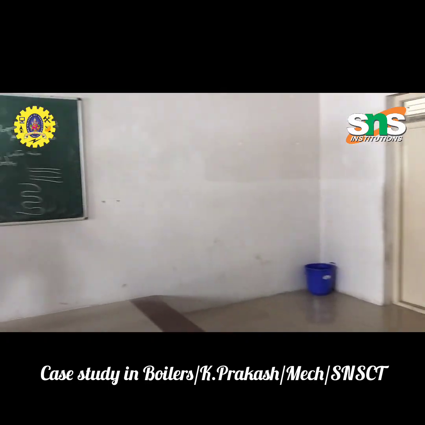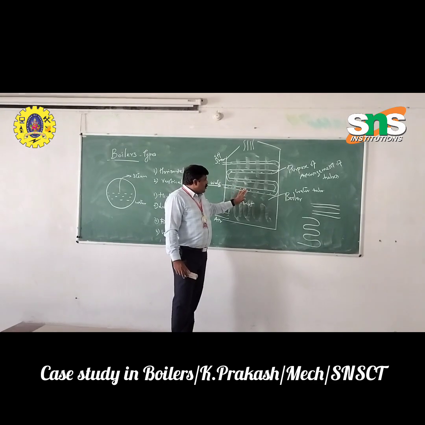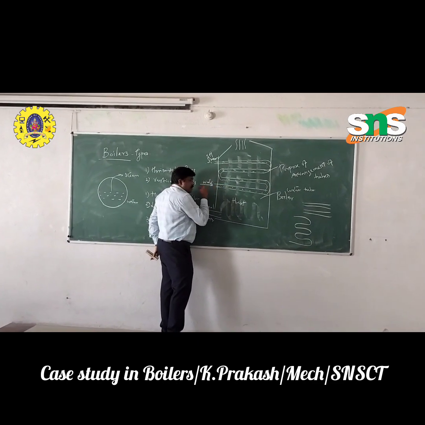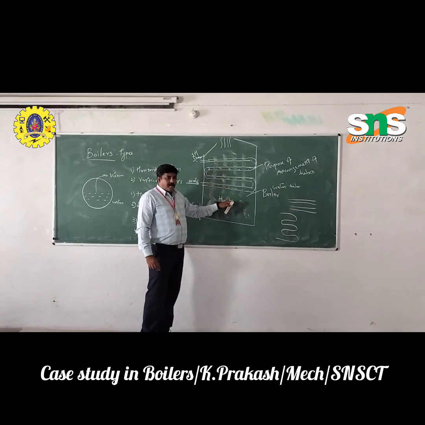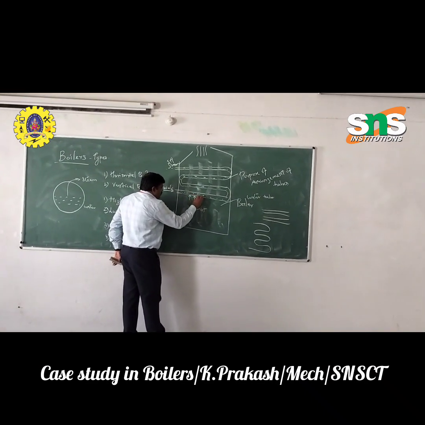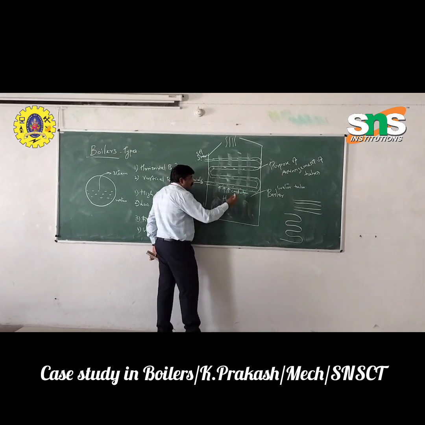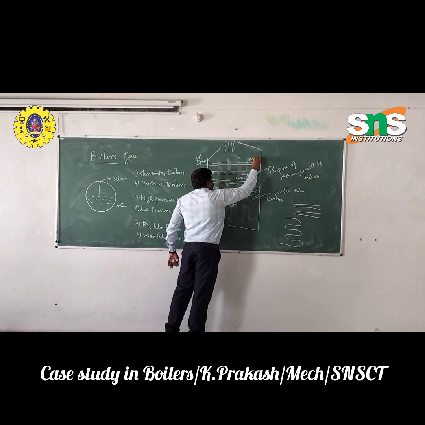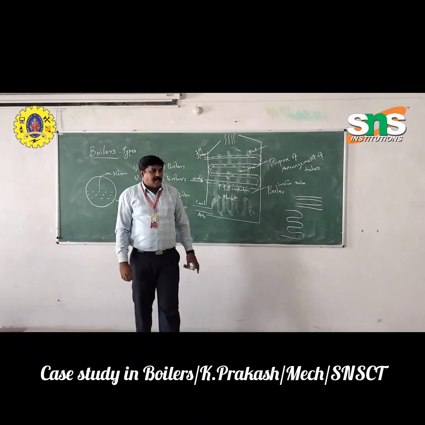So here we are using copper tubes to conduct the heat. The water is passing inside, and initially its temperature is very low. Here the heat is formed by combustion. So the heat transfer may take place by conduction, by convection, or by radiation. These are the three different forms of heat transfer.